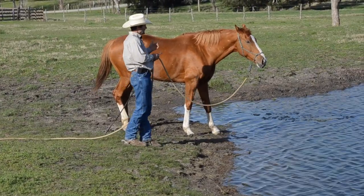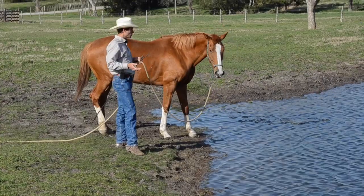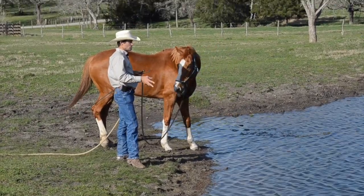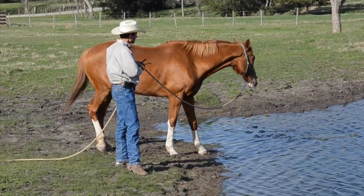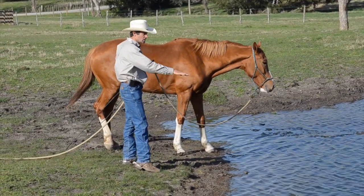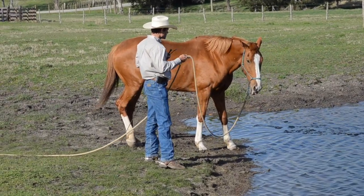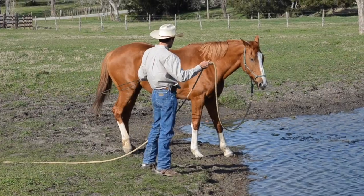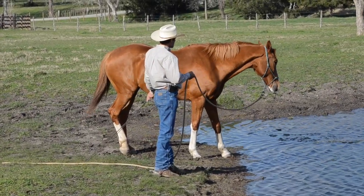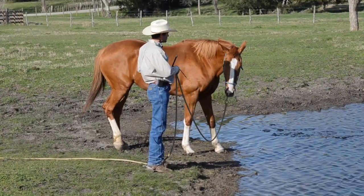So this is a really important thing if you're going to be going out on a trail with your horse, because you never know when you're going to have some water you might have to cross, a little descents and inclines the horse has to go down into and back out of, and a lot of times there's water down below.